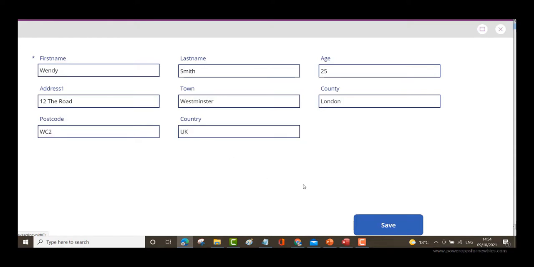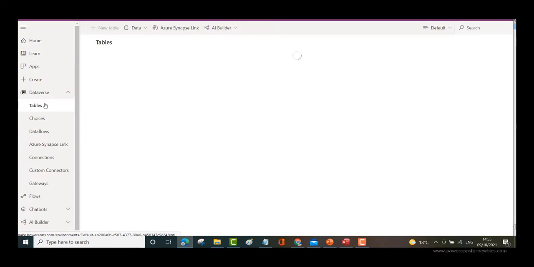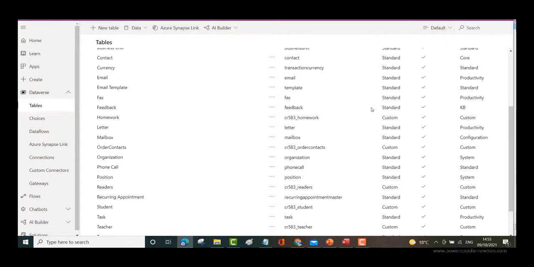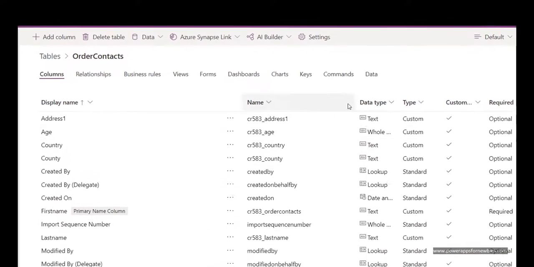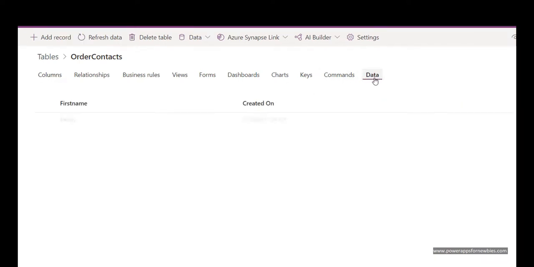So if we submit the data, it should have gone back to the Dataverse. So let's have a look and see. So if we come back now to the Dataverse, click on tables, and the one we want is order contacts. So if we now come up here and click on data, there's the record that we just entered.